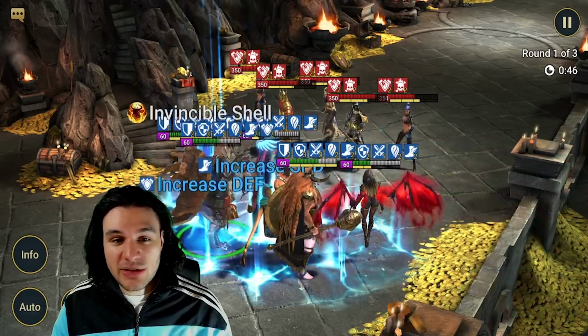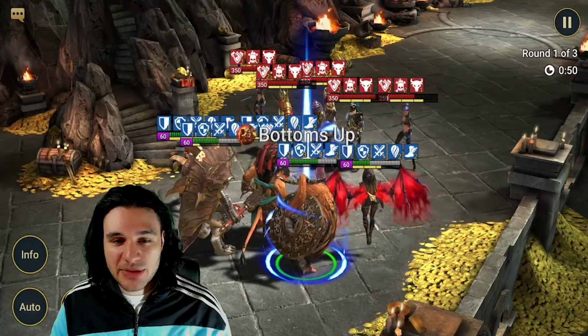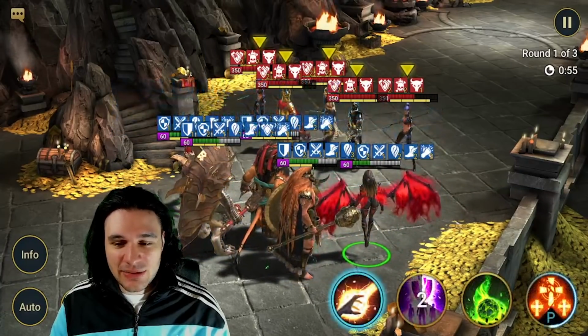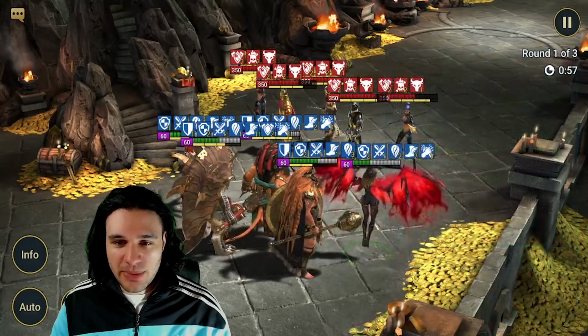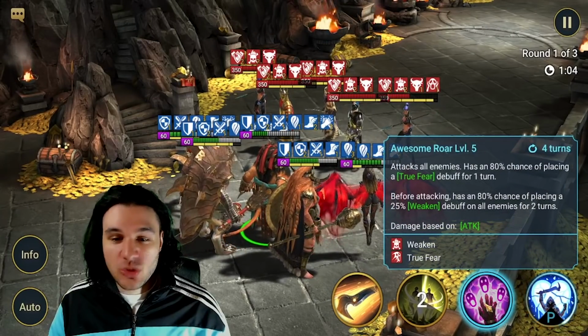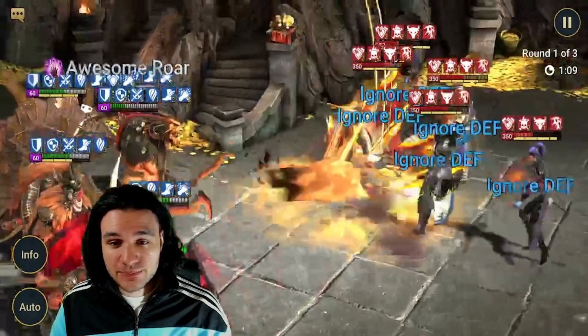So let's go ahead and try and taunt. And we got the taunt, perfect. We'll go ahead and ally protect just as an additional precaution. Let's cycle through this again and really get a look at the A3 of this champion. Let's just burn an A1 from Lydia. And now we're back to Leorius. Let's use this A3, Awesome Roar, and see what kind of numbers we're looking at from this single hit.